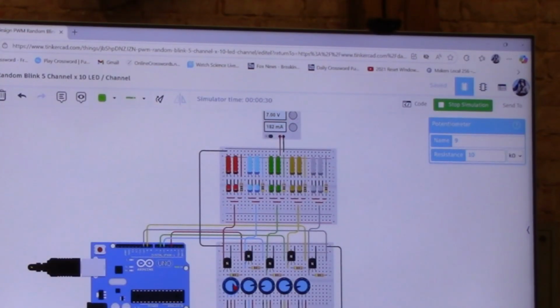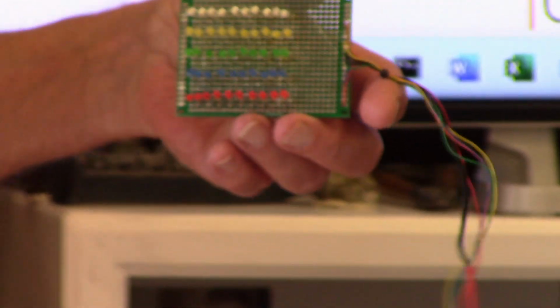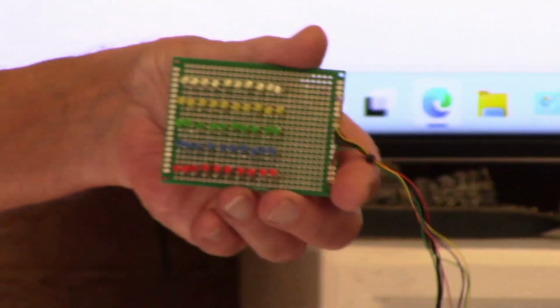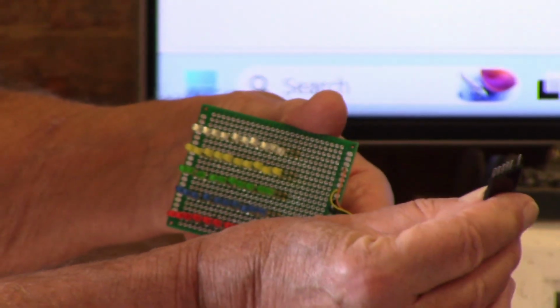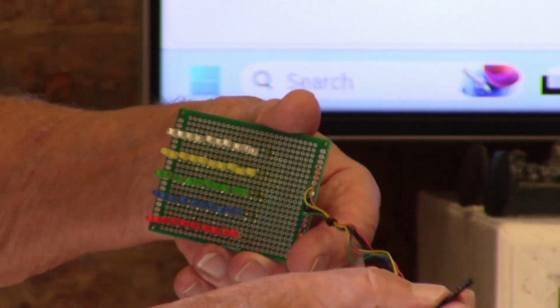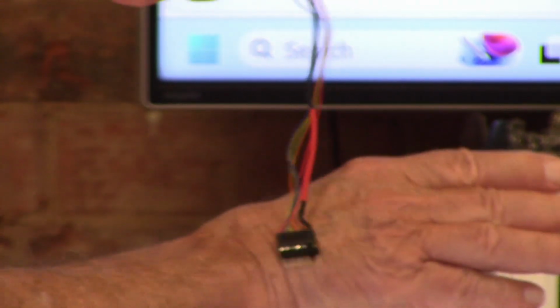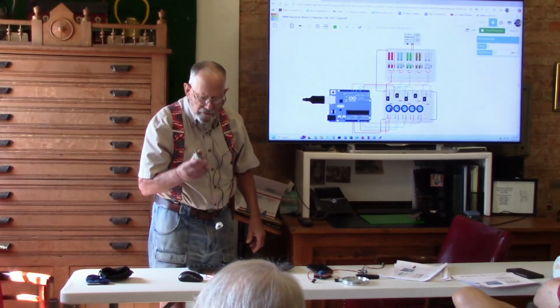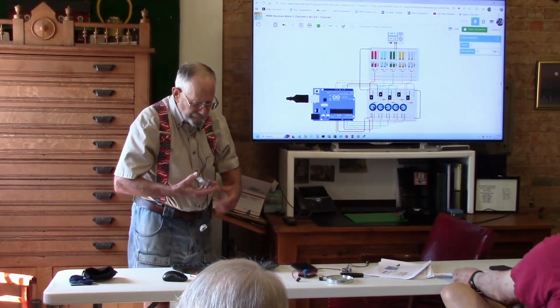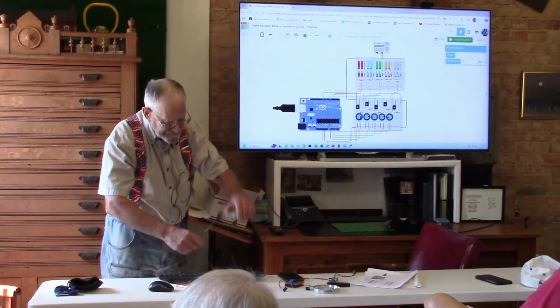I took a breadboard, I mounted all the 10 LEDs, 5 channels, right? And I wired them up in parallel and brought them out to this connector. So this odd connector out to the side is the ground, right? And the others are the power. Not easy, not hard to do. This was all done with wire wrap, okay? Remember that technology?